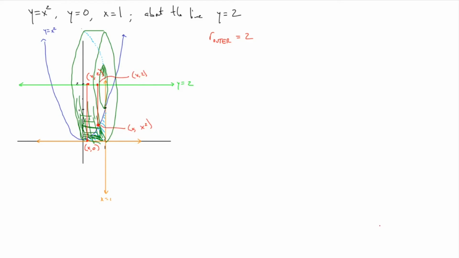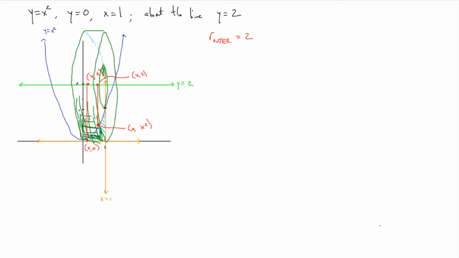And if you look at the x and y coordinates of the endpoints of that line segment, so a different value of x here, but it's some x value between 0 and 1. The coordinates are x, 2, once again, for the top point, but then the bottom point is x, x squared. The y value for any given value of x is x squared because it's on the line y equals x squared. So that's for that bottom point.